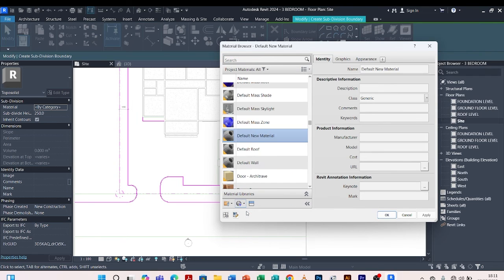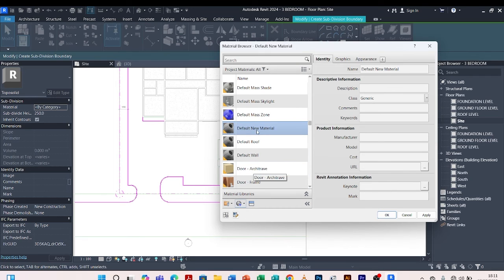Come here, I duplicate, or I create new material. I right click, I rename it, let me say curbstone, curbs.